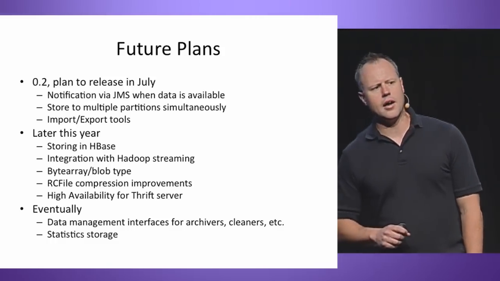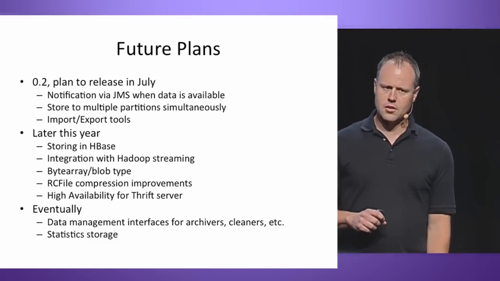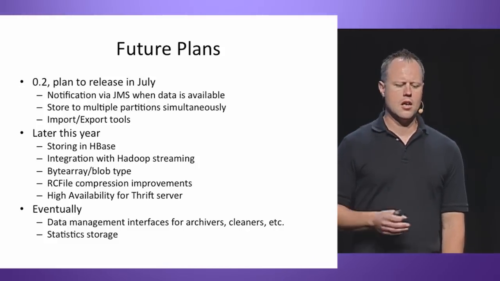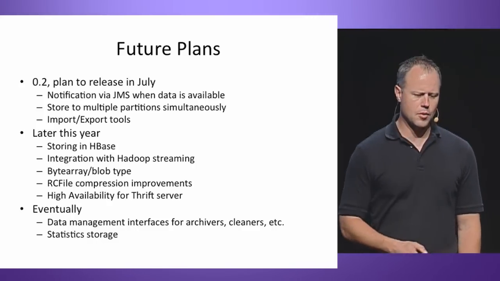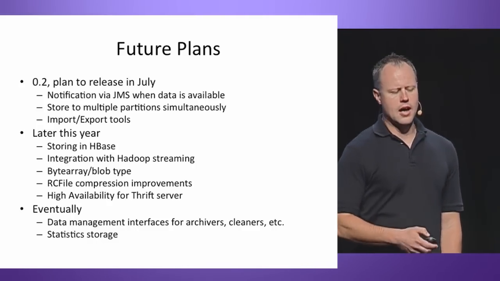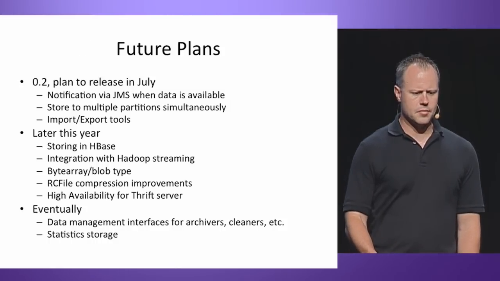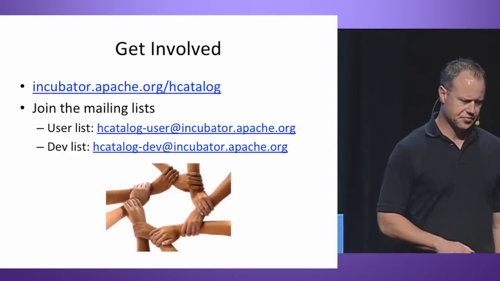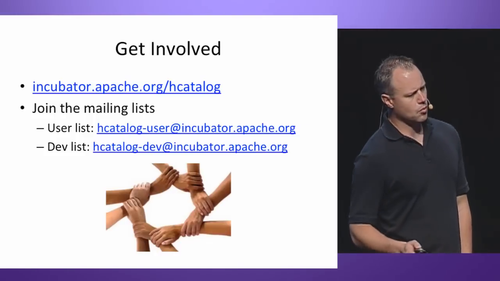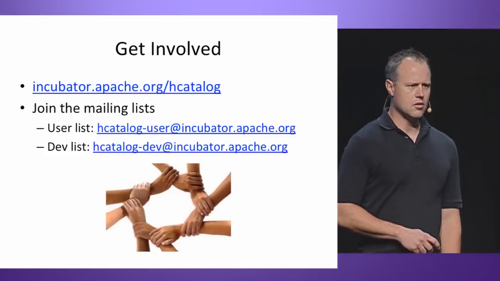We figure there are already lots of ways to make databases highly available, so we're not working on that quite yet. Eventually we'd like to add data management type APIs so that tools for cleaning or archiving of data can connect to HCatalog and do their work. We'd also like to add statistics storage — the Hive team is working on this too, and we hope to collaborate with them. HCatalog is out there in Apache, so we encourage you to get involved. Here's our website and mailing list — we welcome any new contributions.